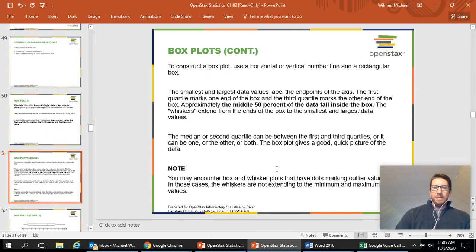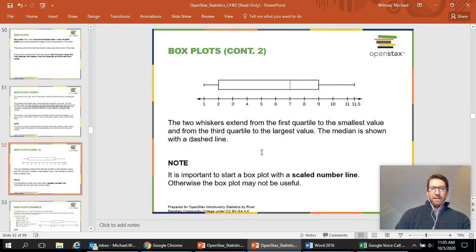So to construct this box plot, we use a horizontal or vertical number line. Then we have to calculate these 5 numbers. So I'll just skip ahead here a little bit to the box plot. So this is the box plot. The minimum and the maximum are represented with the end of the, sometimes called the box and whisker plot. Like if this was the face of a cat, these would be the whiskers. So this tells us where the smallest and largest would be.